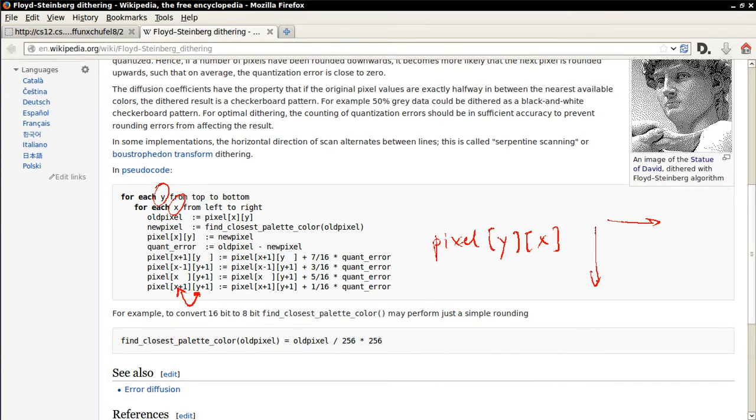The other thing is over here where you see these multiplications. That's not going to work with integer arithmetic, because 7 over 16, that's an integer over an integer, and that would just be 0 in integer arithmetic. Clearly not what we want. So you'd simply have to rewrite that as 7 times quant error over 16. And then that'll work even with integer arithmetic, because arithmetic goes left to right. So this one will get executed first, and that's going to be a somewhat larger quantity, and dividing by 16 is fine.